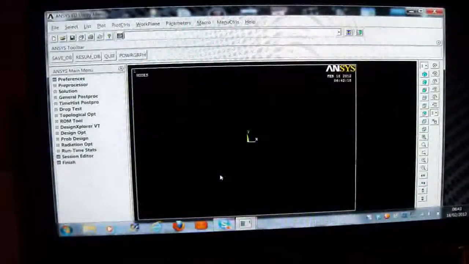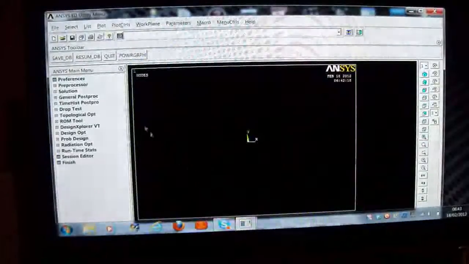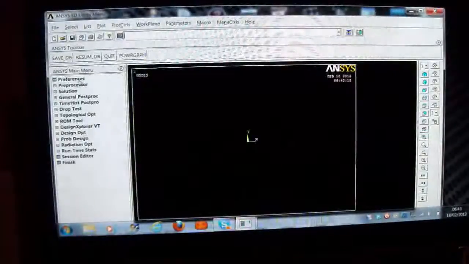I'm going to give you a lecture on using the commercial computer package Ansys for analysing a vibration problem of a submarine type hull. So first I'll pick on preferences, I'll pick on structural, because that is what we're dealing with, a structure, and we OK that.